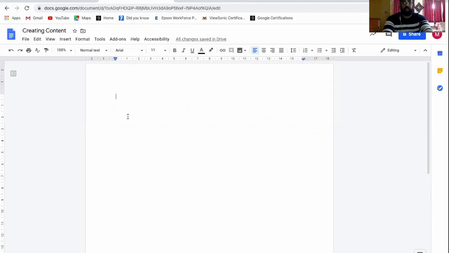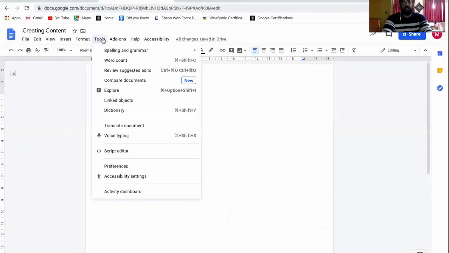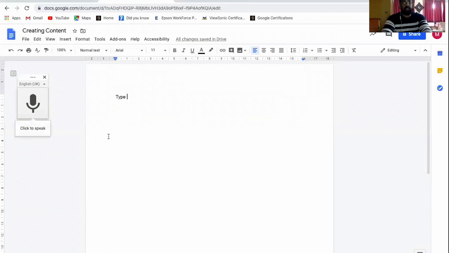Now we know that the teachers will have difficulty in terms of creating. If I have to type in something, I would need a good amount of skill sets to use the computer keyboard. But instead, I would select the tools, and you would see there is something called voice typing. When you select the voice typing, you would be able to click and give dictation. All of us know that we have the content right here, and one of the challenges for all of us as teachers is how to type it in.